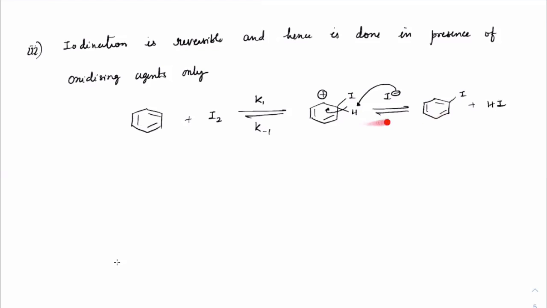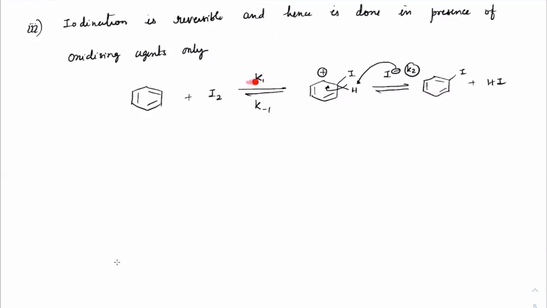But this reaction will again happen in the backward direction. So if for this reaction I write the rate as K2, got it? What has been observed is that this is a forward reaction constant and this is a backward reaction constant. It has been observed that the inverse reaction constant is greater than that of K2, which means the second step is mostly the RDS here. Got it?